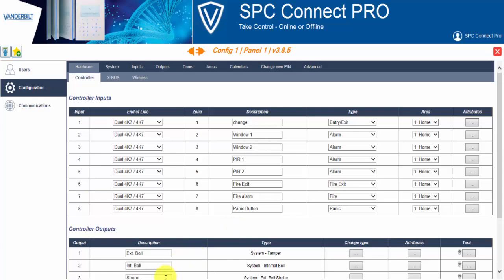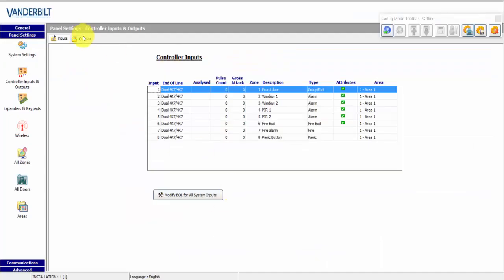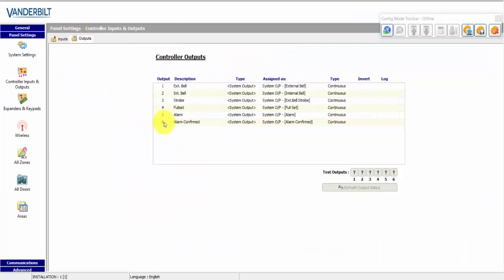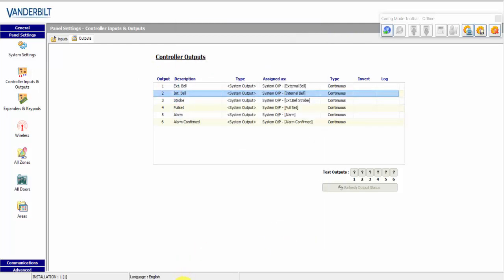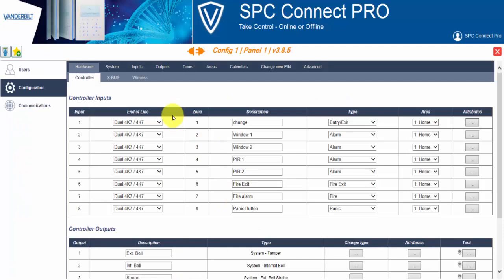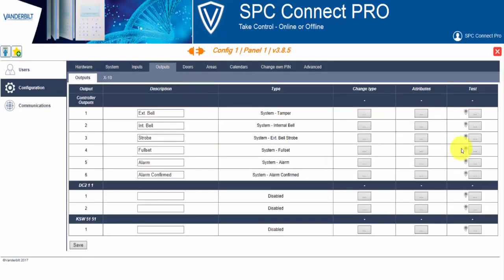We can change the type, description, and attributes. Outputs. And the equivalent outputs menu on the web page is visible, but there is also an additional screen which shows you all the outputs on the entire system.